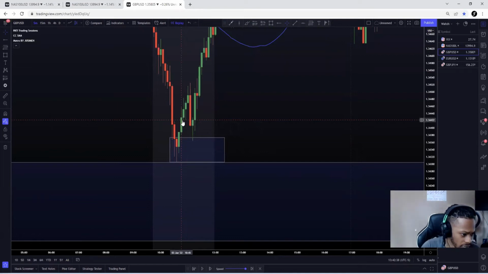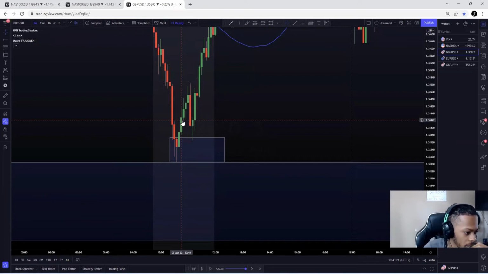If you pass and get a 100K challenge, what percent would you risk per day per trade? I'll risk 1% or 0.5%, because one of my boys that's on here right now just told me a lot of people are getting their challenge, but they're losing it, and they're not even making it to the next payout. The goal of prop firms is just to make it to the next payout. We're trying to get paid out every single month, so you can't be risking heavy every single time if you're trying to keep the account. That's what happens. People get the account, they pass, but then they're risking so much that when they lose, they're about to lose the account. You know what I'm saying? You got to be really conservative and be picky on your setups.